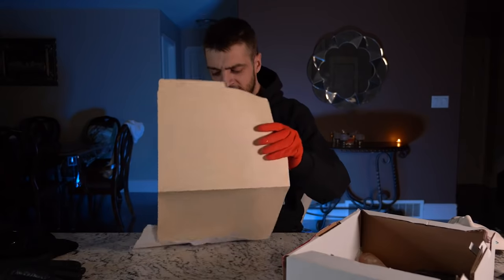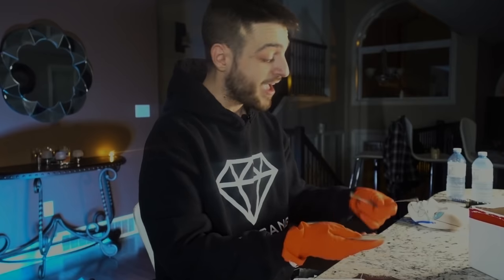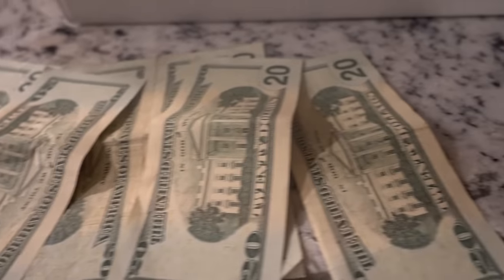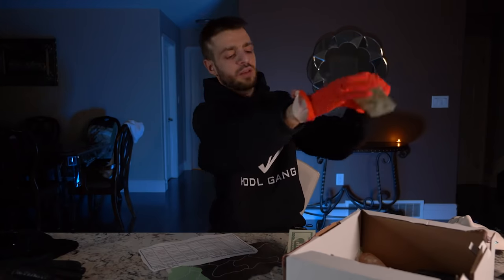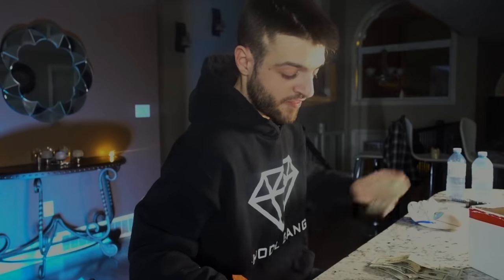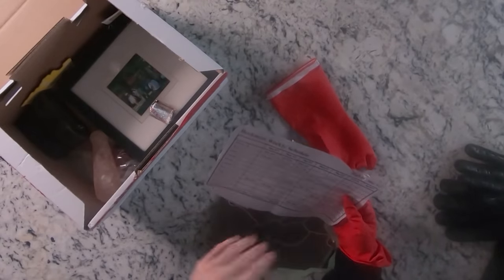The inside of the file says 'how many licks' — I don't even want to know what that means, putting this to my right. We got some cash here — 20, 40, 60, 80, 100, 120, 140, 160 dollars US. Checking to see if it's real, looks pretty real to me. We also have a bookstore weekly schedule with a bunch of people's names and the times they work — that's a little weird.